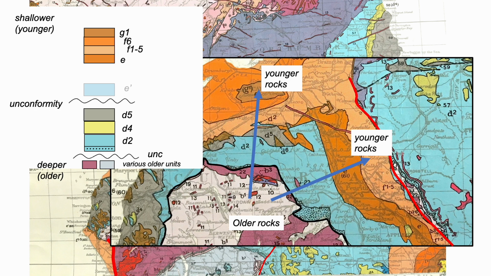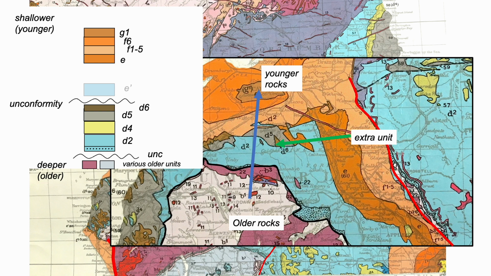There's an E and F and indeed a G package in here, all shown with those sort of orangey brown colours. And they lie above an unconformity with the D rocks. Notice that if we go and look a bit closer back at D in this particular area, there's an extra unit that we've not seen so far, which is shown by that sort of darker brown colour labelled D6 here. So we'll just put that into our key and our stratigraphic column as well.